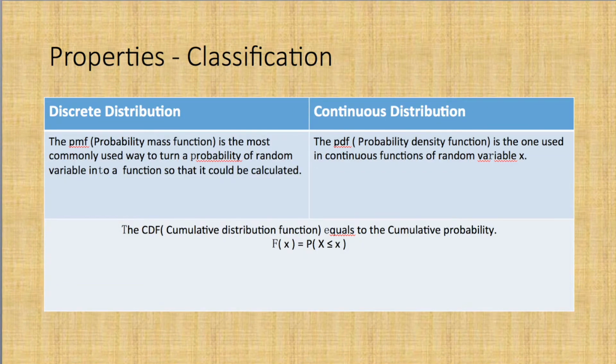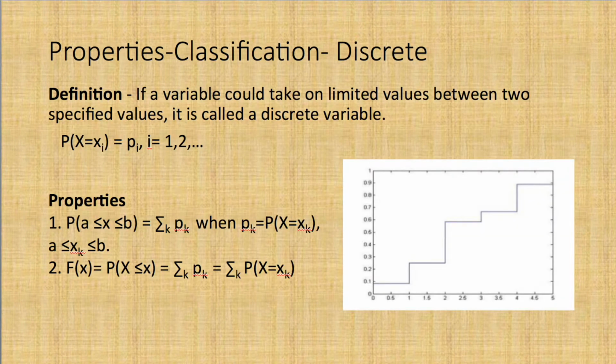When we are going to calculate the probability of random variables, we have to use the PMF, PDF, or CDF. Here is the difference of the three. PMF is used in discrete distributions and PDF is used in continuous ones. The integral of PMF and PDF is the CDF, also the cumulative distribution function. We also use small f to denote PMF and PDF and capital F for CDF. We have some mathematical properties here, and a graph of capital F of x is like this.